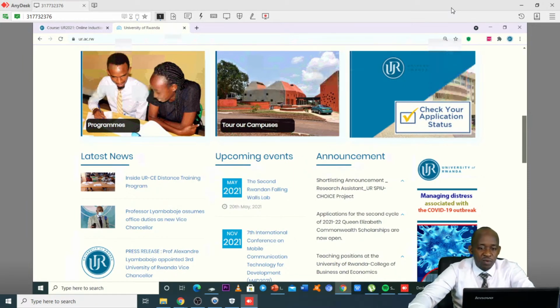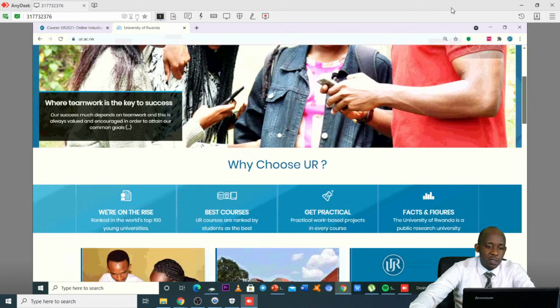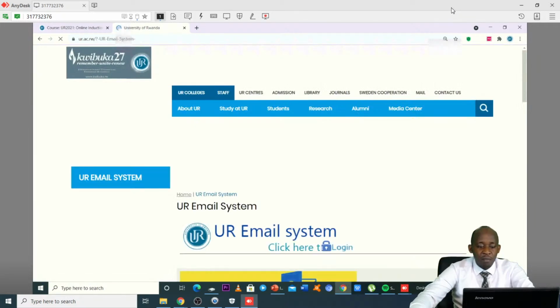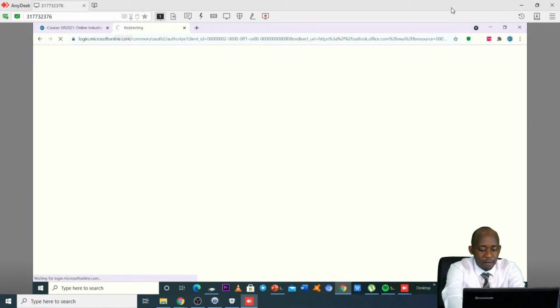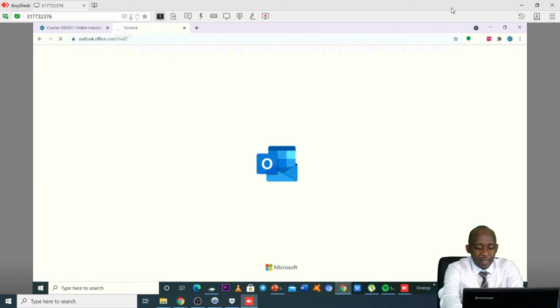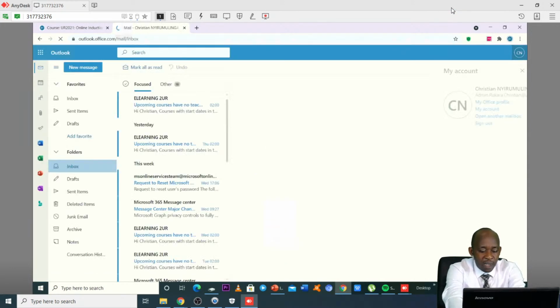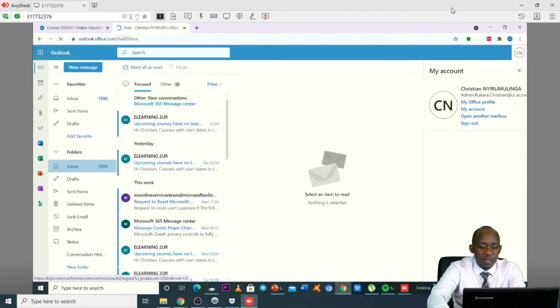Try to be familiar with it. Try to visit it. You can send a message to your colleagues and you can receive one. If you go to mail and go down to the student email system, it will ask you your email, which is your name, for example Habimana, an underscore, and then your registration number, which is made of 9 digits.